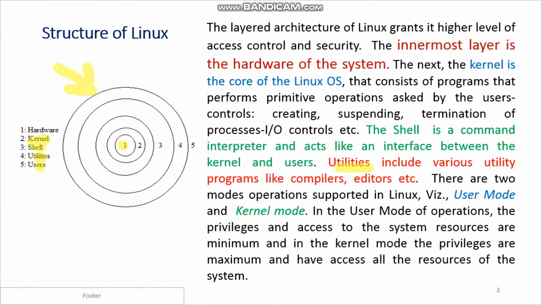Now when you work on the Linux operating system, there are two levels of access that Linux allows. The first is called user mode, and the next higher level is called kernel mode. In user mode, we have limited privileges, access, rights to the system. But at kernel mode, it is like a supervisor, administrator of the system, with complete access and able to modify. So these layers and these levels of access give us better access and control in the case of a Linux operating system. This is an important question, very often asked.